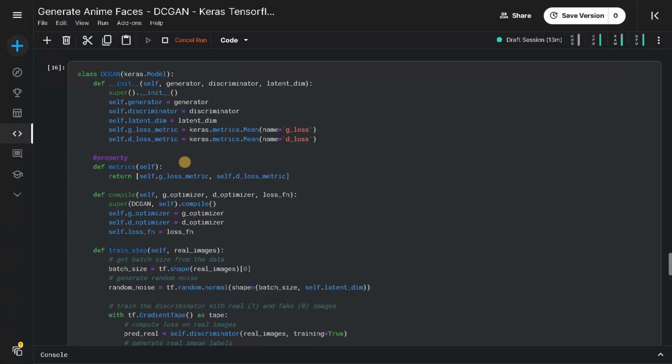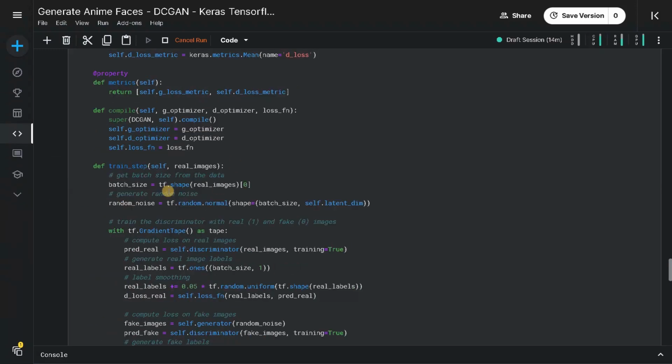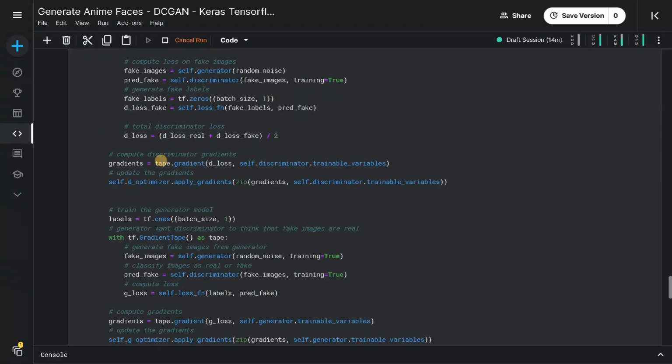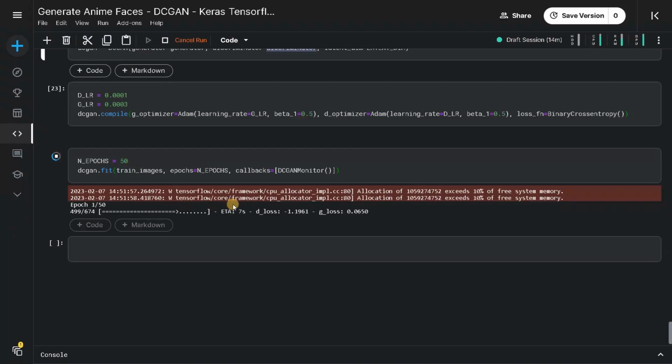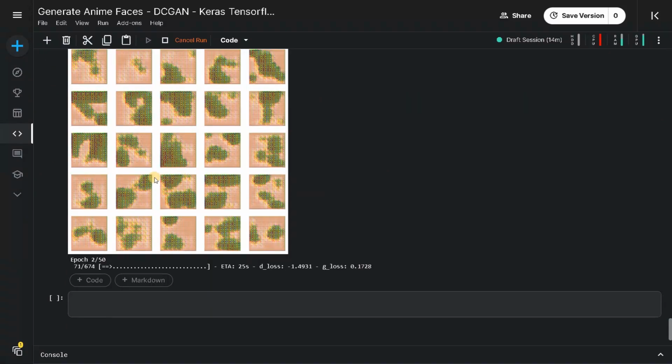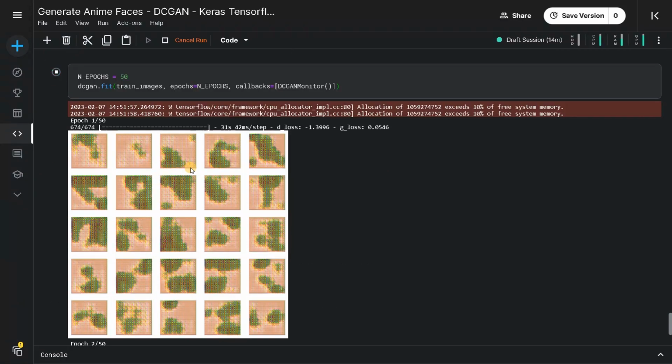So we have come a long way to creating multiple models and combining all of them to train as one. And yeah, this is great. Let's see whether it is generating something. Okay, now it's generating something. So this is random noise. Without training anything, this is what you get. It's like some kind of bacteria or something. Over a period of time, we will see some improvement. So we have to wait for a while and see.